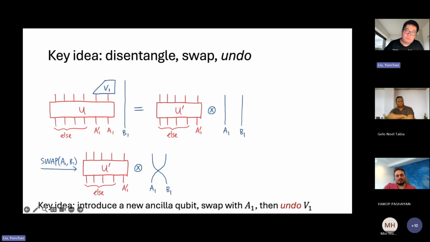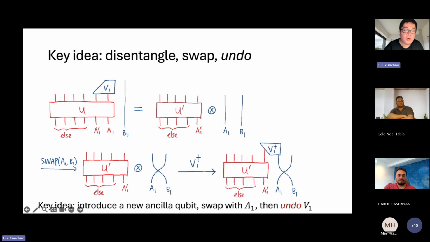But finally, we will do step 3, which is to undo the local inversion that we applied in the beginning by applying its inverse. So we will apply V1 dagger. Okay, but now if we look at this picture, it still looks like we almost didn't do anything, because if we didn't have this swap operation, then we are just applying some unitary V1 and applying its inverse, which cancels with V1. So in other words, literally nothing has happened.